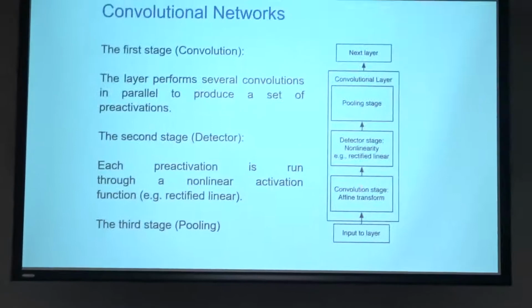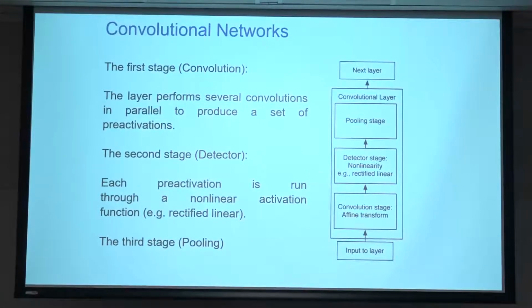Let's start. So we are talking about a convolutional neural network. We learned that a network that has one layer of convolution is called a convolutional neural network. And a convolutional layer consists of three parts: convolutional stage, detection stage, and pooling stage. We learned about the convolution stage. We learned about the detector stage, which is basically like an activation function, a nonlinearity that is applied to the feature maps, the output of convolution. And then the pooling stage.